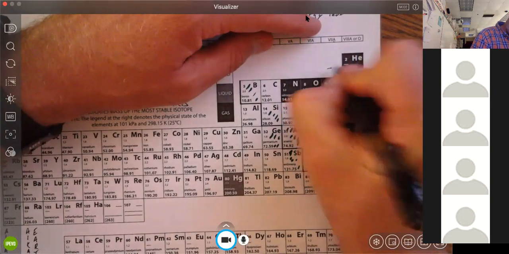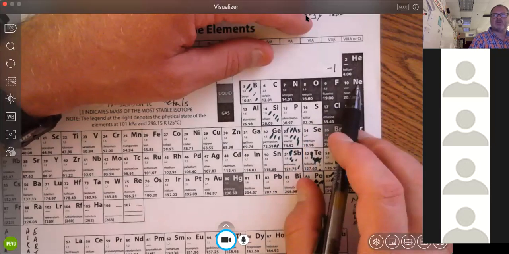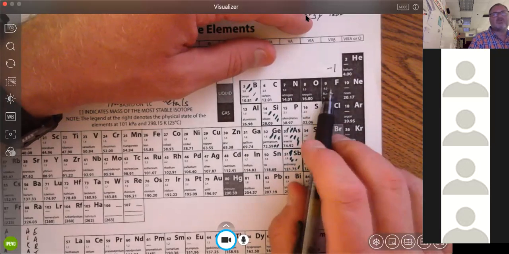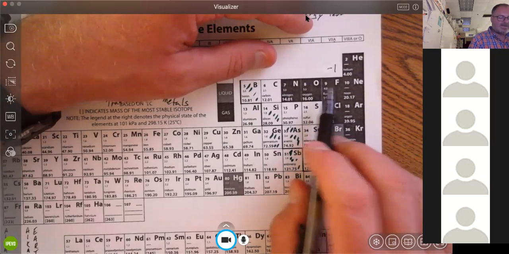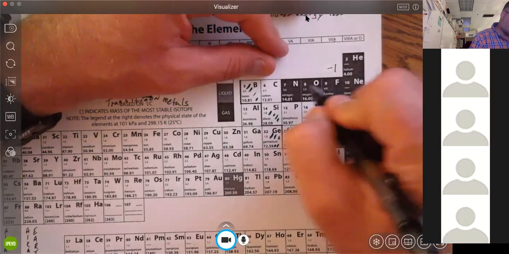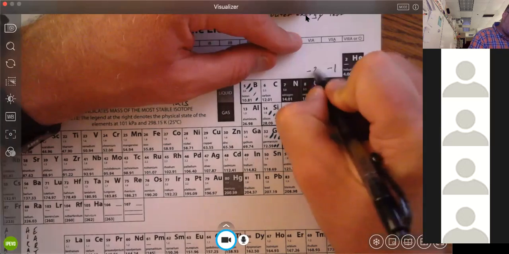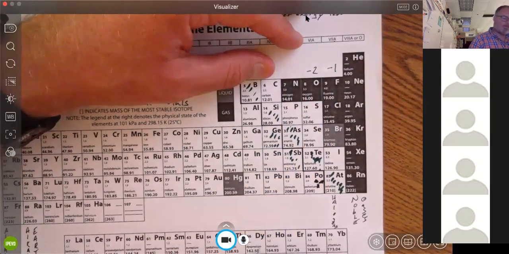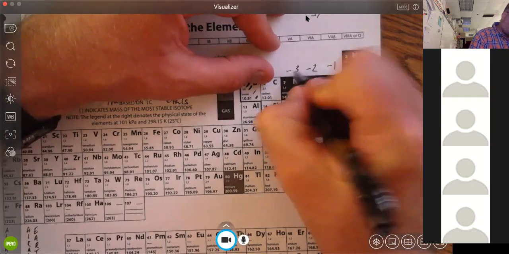So minus 1, because we've gained 1 electron. Fluorine gains 1 electron to get 10. Remember, the 9 protons still identifies this as fluorine, but it has the stability of the electron configuration of neon. Oxygen, group 6A, to get to 8, we gain 2 electrons. 5A, to get to 8, we gain 3.